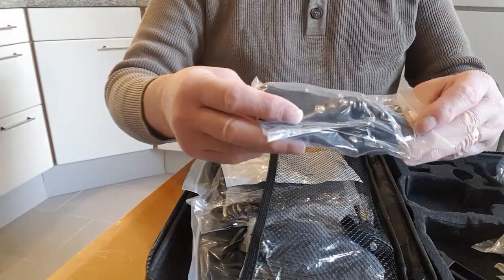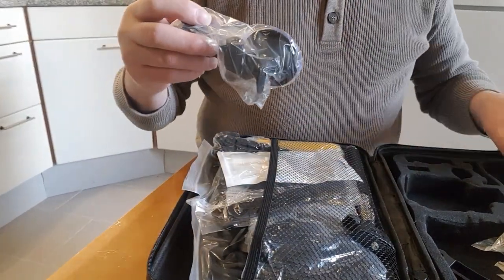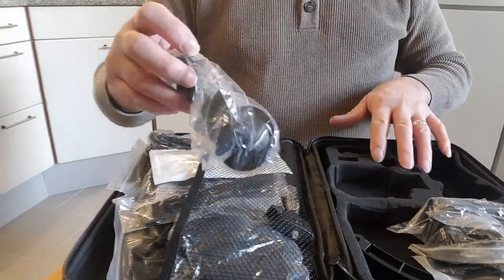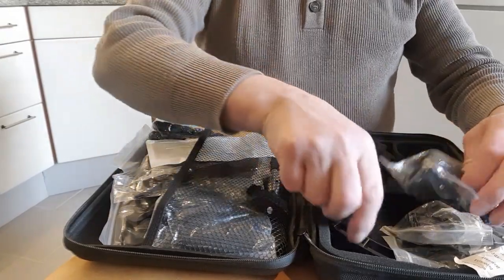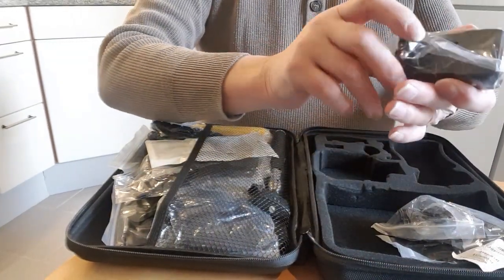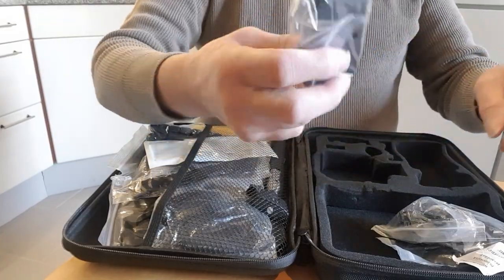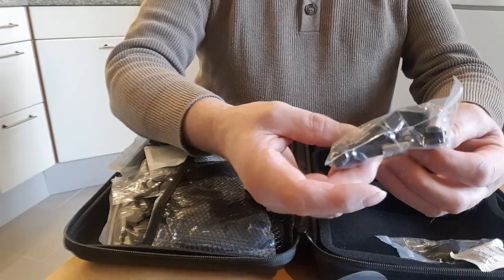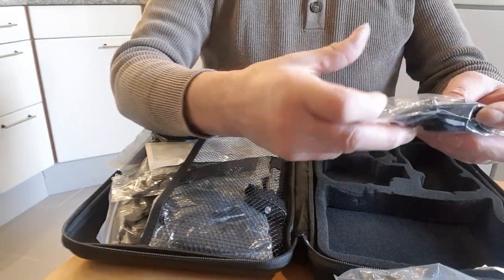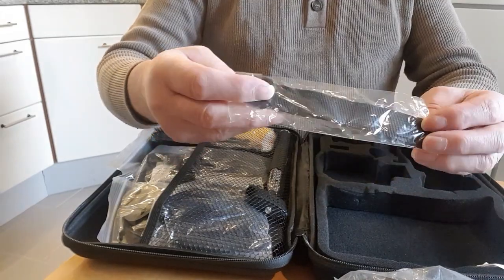There's a head strap if you want to put the camera on your head, which could be handy. There's a suction cup - not quite sure how you're supposed to use the box it comes in, because it has compartments cut out but I can't figure out how to put things in them. This is an extension for head-mounted camera use. Oh, that's a spring clip - that would be handy, you can clip it to something. That's a bicycle clip, you can fasten it on handlebars. And there's more nuts and bolts. That's a wrist strap. Sticky pads.